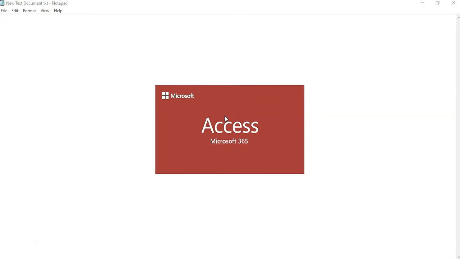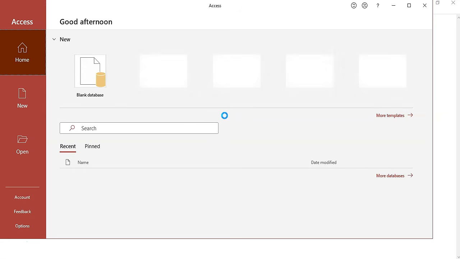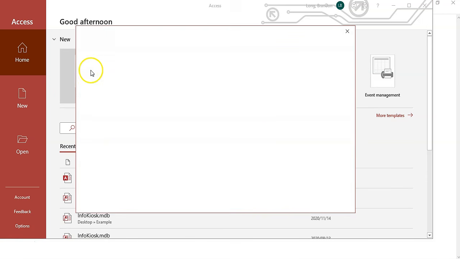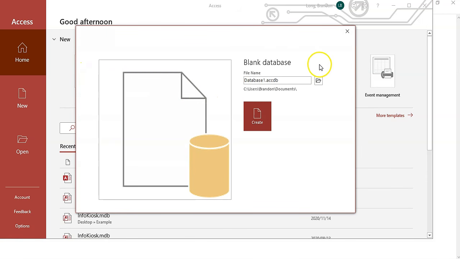So we'll see when we open up Access, the first thing it's going to ask is if we want to open a current database, or do we want to create a blank database. We're going to say I want to create a blank database, so I want to click on that option. Then, before you save it and give it a name, it's a good idea to specify where you want to save it. Do you definitely want to save it in that area?